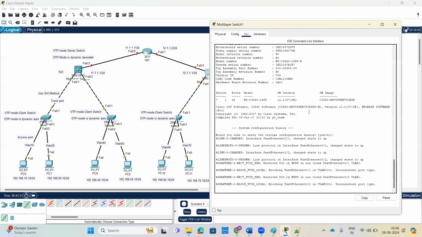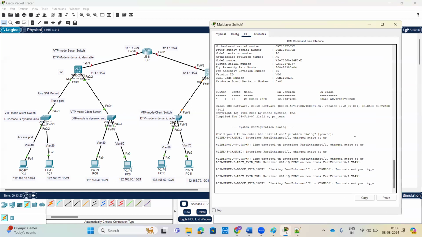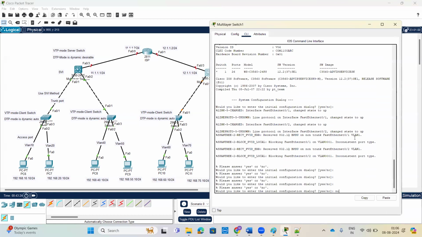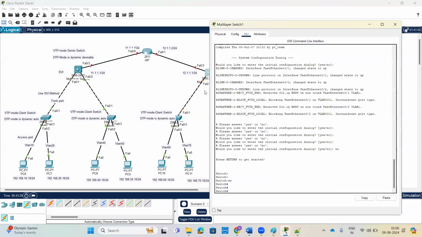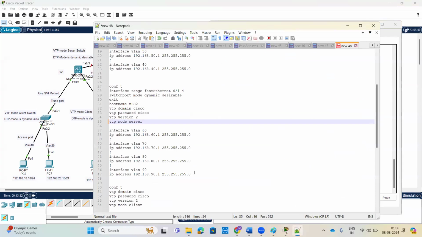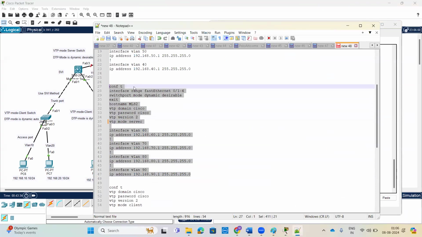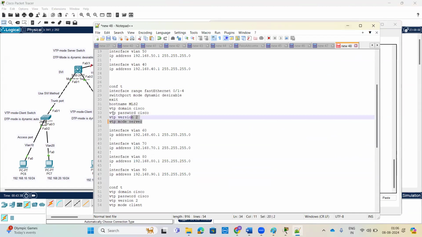In transparent mode, you can create and modify VLANs, but it won't propagate the VLAN information. Before that, we'll configure up to here only. Later on, we'll configure the VLANs.